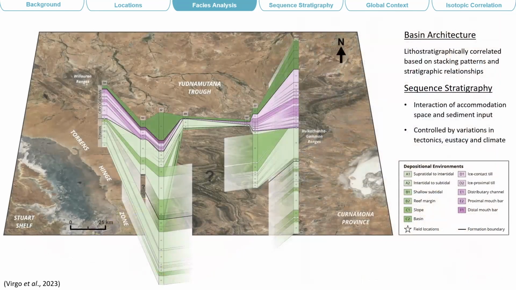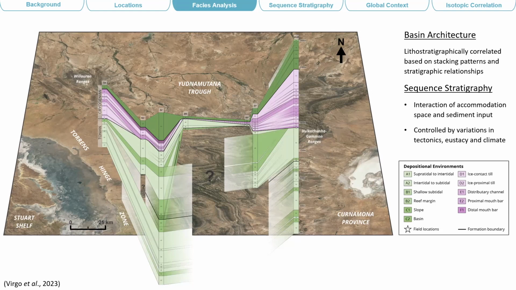All right, so getting through all of that, we then wanted to piece it together and try and see how they all fit in, because they're obviously spread over 150 kilometers. Do they connect, and how do they connect? So we came up with this fence diagram, if you will, of our different facies associations. And we based this off the lithostratigraphy. So what were the different lithologies and what were the stacking patterns? So how were they related genetically into time intervals?